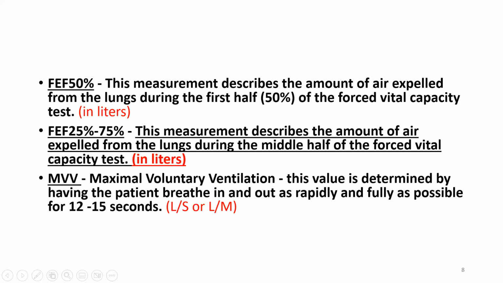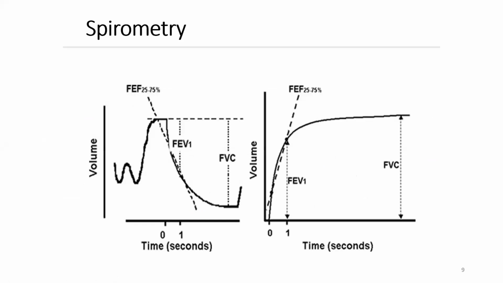These are the commonly used. These are not important here. They are not commonly used. This is the graph time versus volume for the spirometry. This is the FEV1. This is the FVC. So we can see that the FEV1 is a part of the FVC. It represents the majority of the FVC. The ratio between them is very important, ratio of FEV1 to FVC.